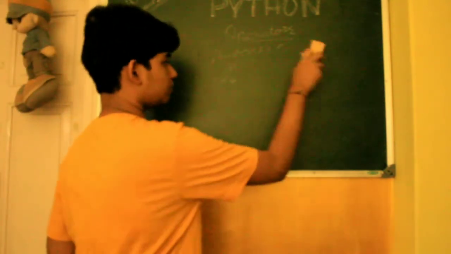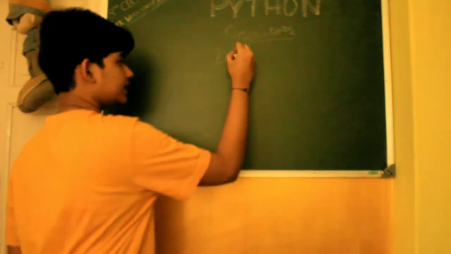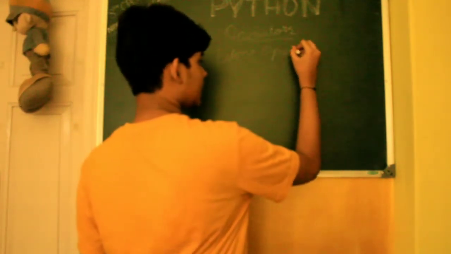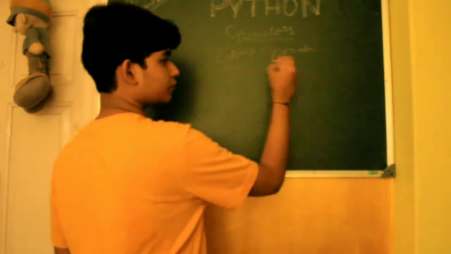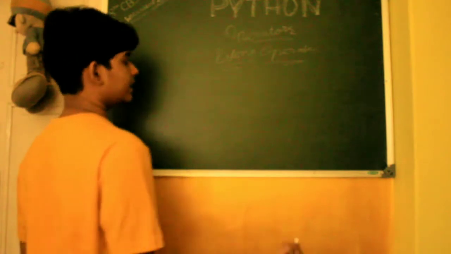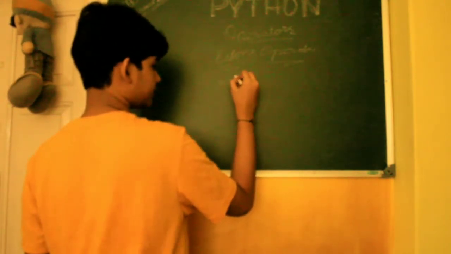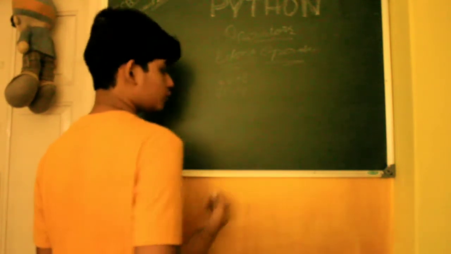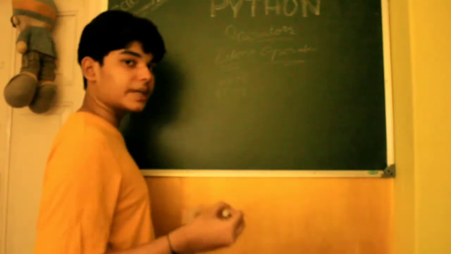Now we have the last type of operators, which is bitwise. Bitwise operators are a little different from the others. Bitwise operators are used to do something like addition or subtraction on the binary digits of a number. So for example, this is just an example. Let's take 4578, which has some sort of binary number like 110011. It basically takes every single digit and tries to do some addition or subtraction or anything.